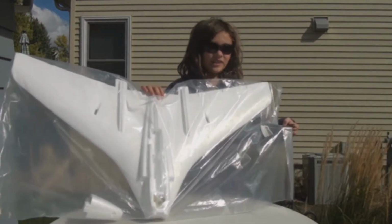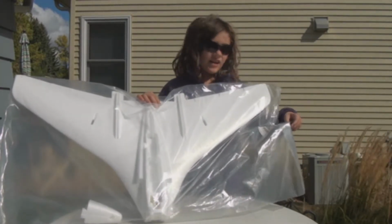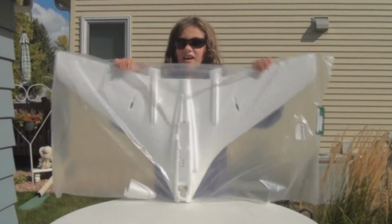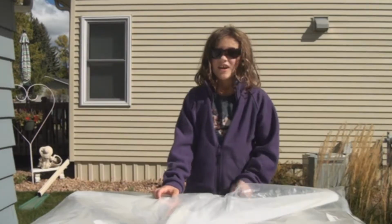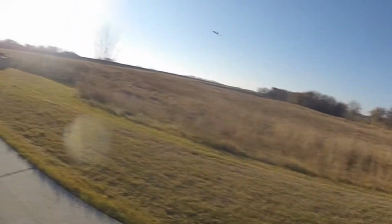For example, look at this. This is an F-27 Stryker. It's a model of the Stryker. We got it for about $20 at our local hobby store. So it's just the airframe of a Park Zone Stryker.